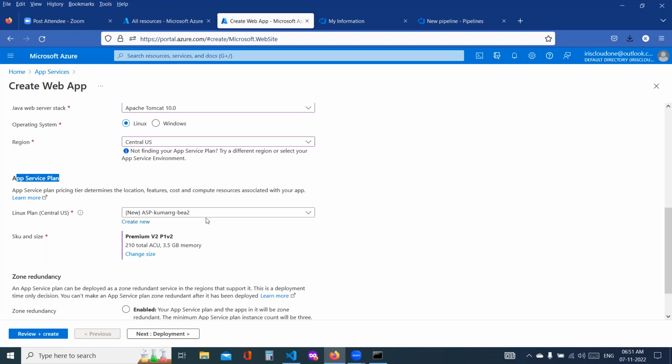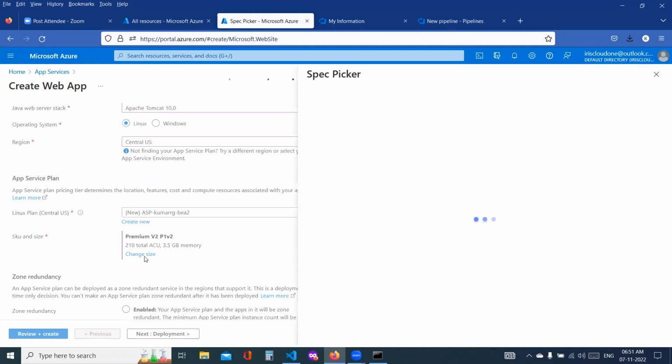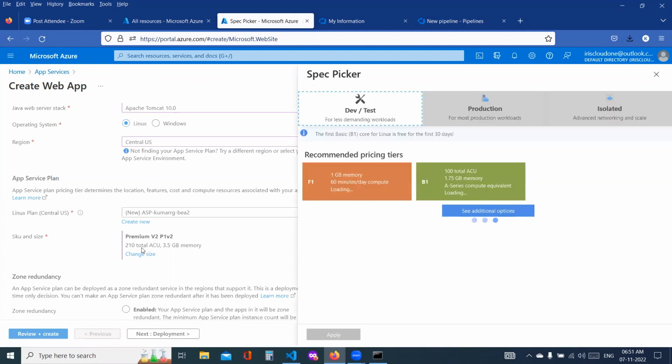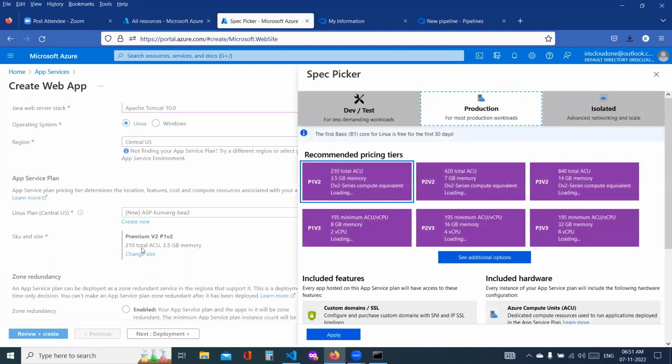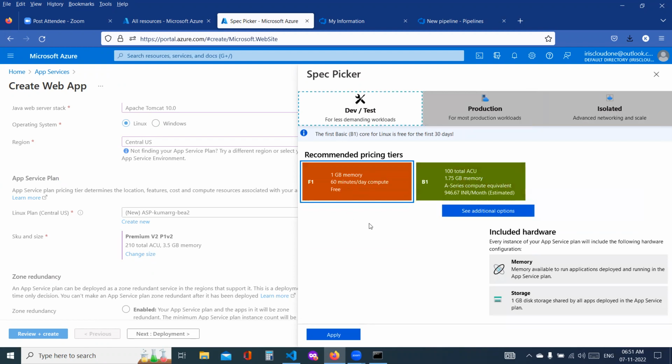Okay, it is asking me to go ahead and create my own service plan in Central US and the sizes. But this is going to be very costly. So we can go ahead and bring down the size, saying that, hey, I'm not running any production workloads at this moment. This is not for production. This is just for the purpose of practice. Give me a simple space for me to practice. So it is F1 that you can use, participants. You can use F1 for free in your scenario.